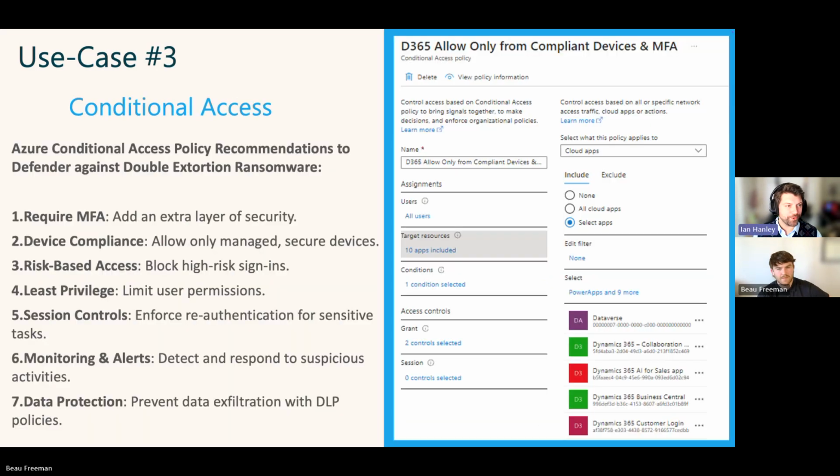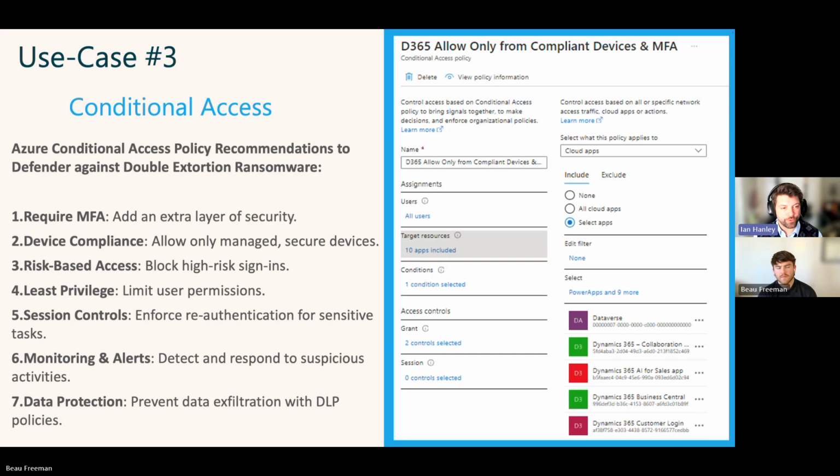All right, that's it for use case 2. Let's go to 3. We talked about identity being the new battlefield. So here is an example of what a conditional access policy looks like under the hood. If you look at the screenshot on the right, we can see there's a name for it. We can select which applications that we want to apply this to. So what this is doing is forcing the user to have their device up to date and in compliance with all of the security and attack surface reduction rules and policies in place on it and functioning correctly.